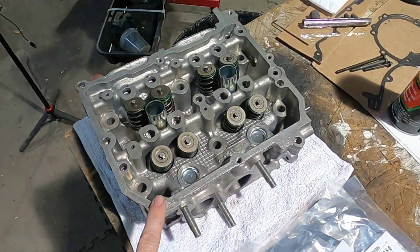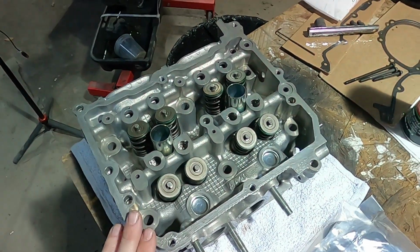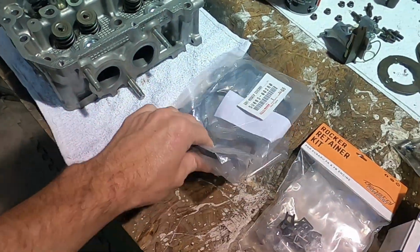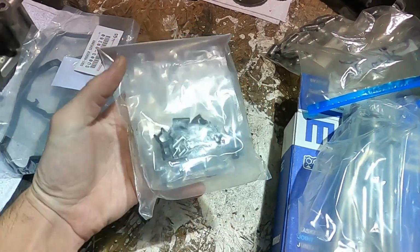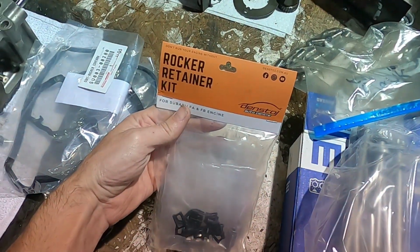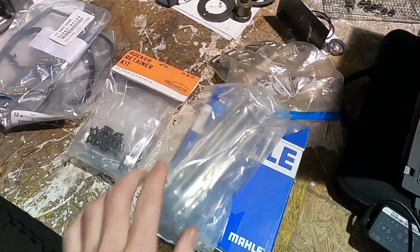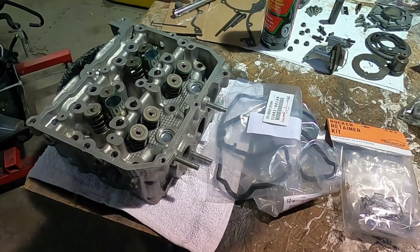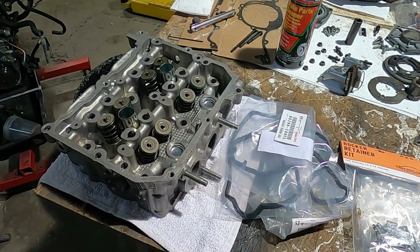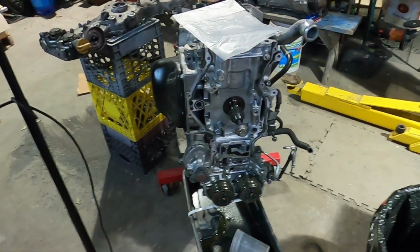So the cylinder head was useless after that. So this head's been cleaned, decked, pressure tested, and all that. So it's ready to go. We've got new valve cover gaskets for both sides because we're going to do both sides with the retainers. We have our lovely bag of brand new rocker retainers. We have shiny new head bolts. So we're going to get this thing put back together and ready to go on the shelf. Hopefully we don't need it for a while. I'd really like to make it a year without blowing up one of these engines.